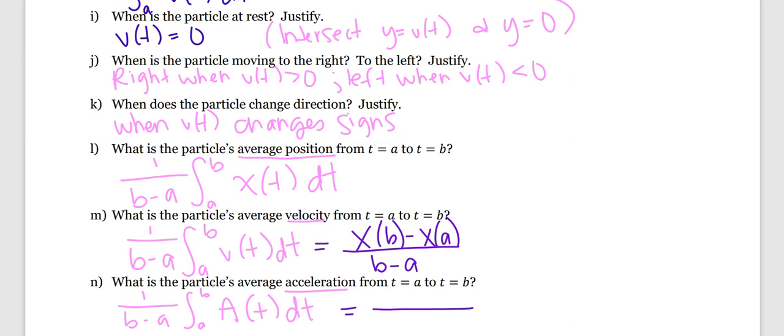Okay, same thing here. I've got that 1 over b minus a, so I'm going to keep that. And then let's deal with the integral. Again, the integral means to antiderive. What is an antiderivative for acceleration? Velocity. So I would take velocity and evaluate it at b minus velocity and evaluate it at a. Once again, this is also the average rate of change of velocity, which is true. Acceleration is the rate of change of velocity, and average, because they told us average here. Again, you can think of units, take the units of velocity, like meters per second, over the units of time, and now we have velocity per second squared, for example.